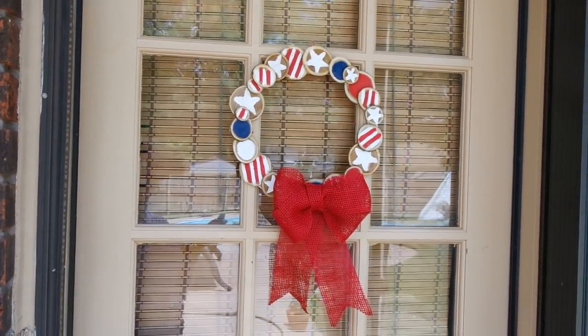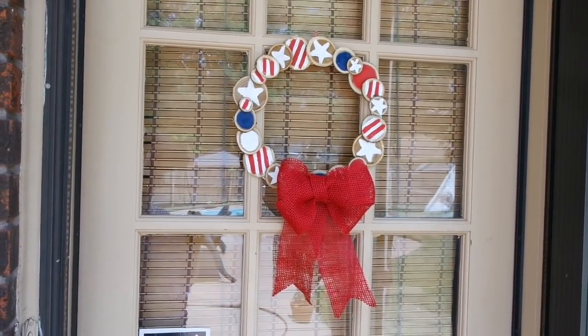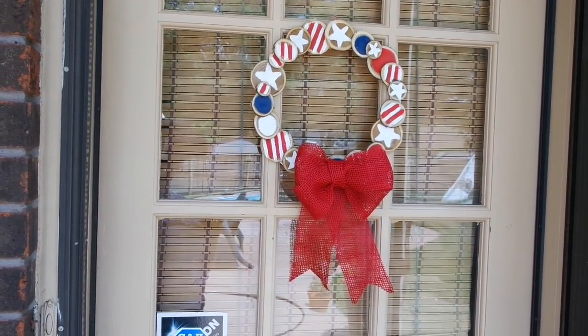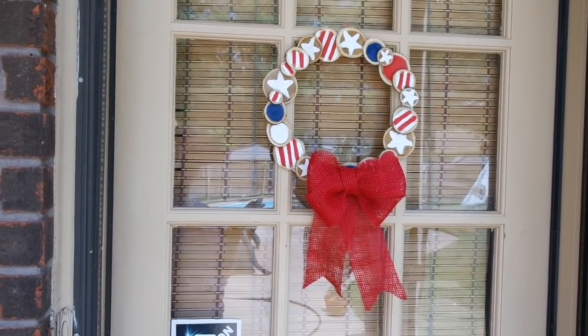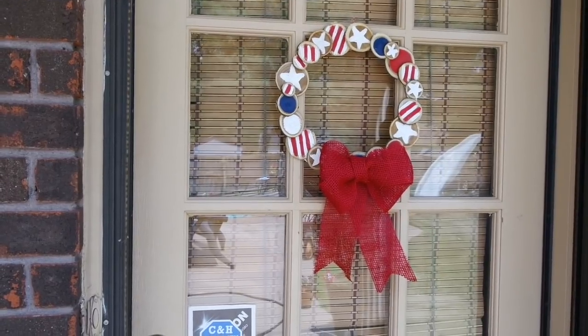The only thing I would have done different is I would have made my cardboard ring a little bigger, because I had plenty of slices left over, plus I didn't have to put slices under where the bow was attached. So I could definitely make a 12 or 14 inch wreath with this. But it is super adorable, one of a kind.